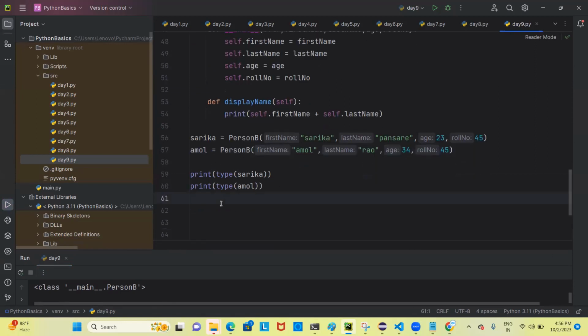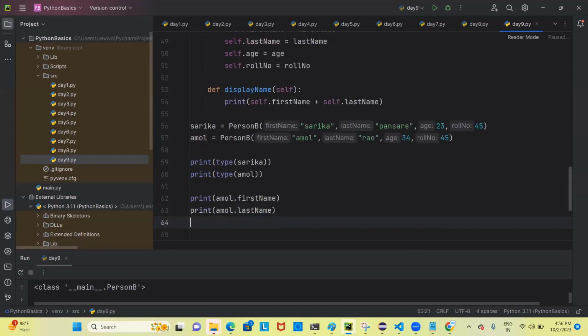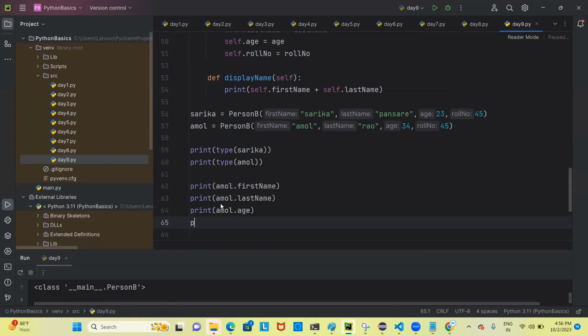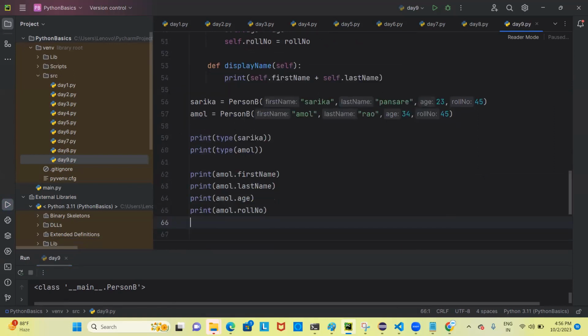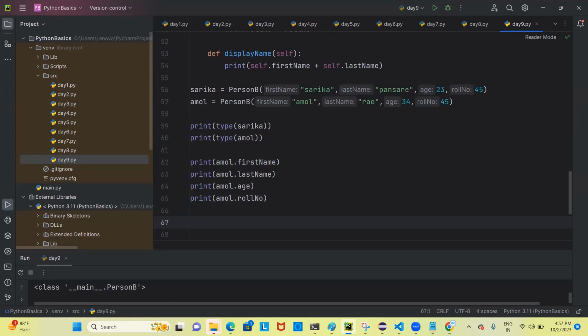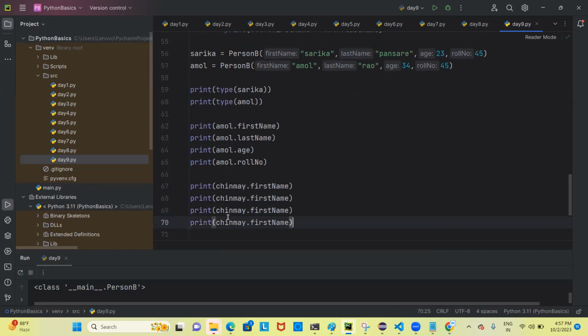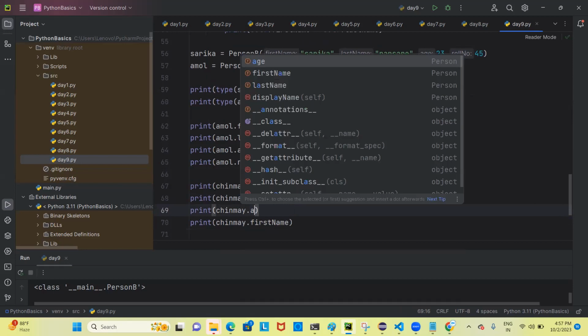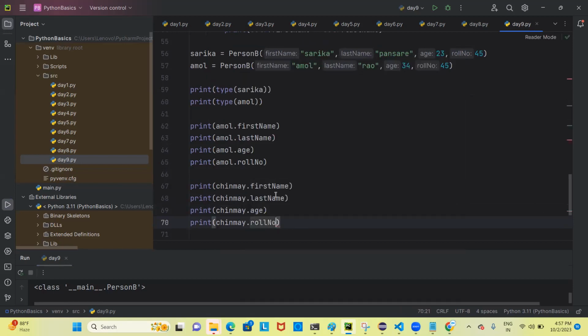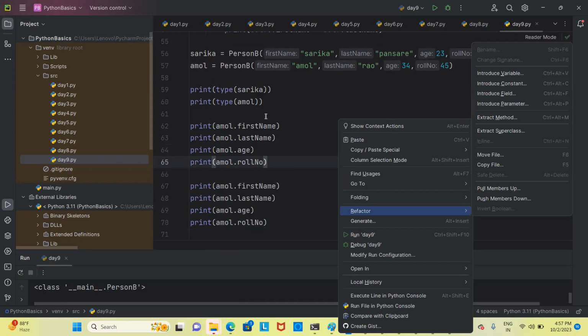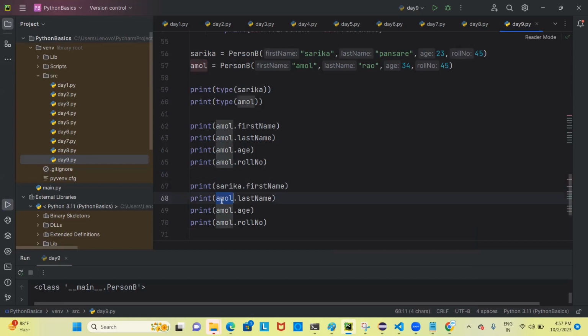So if you print Amol.first_name, Amol.last_name, Amol.age, Amol.roll_number, and similarly for the second object, I think it should be Sarika here, not Amol. Oh no, the second object was Sarika. Sorry.